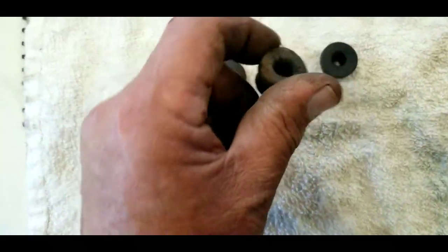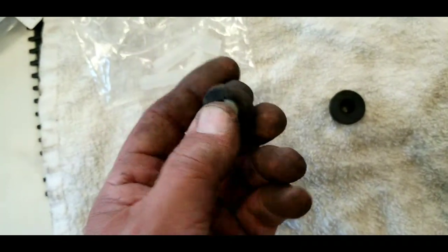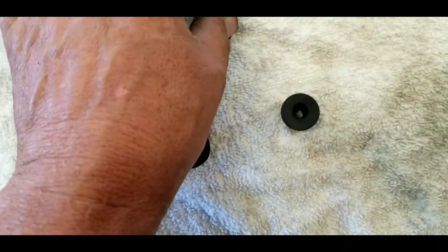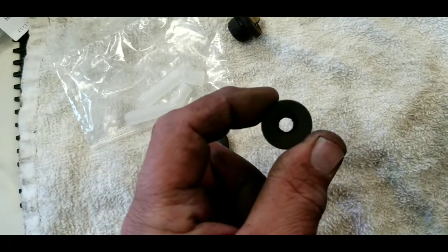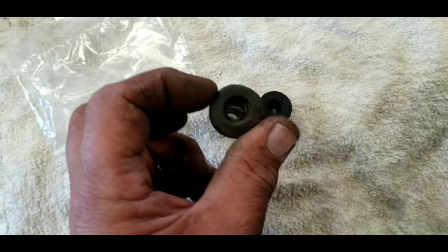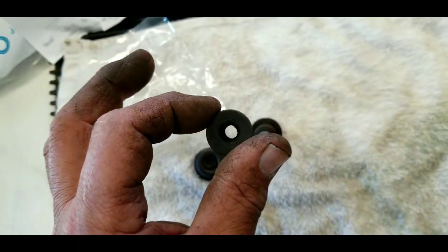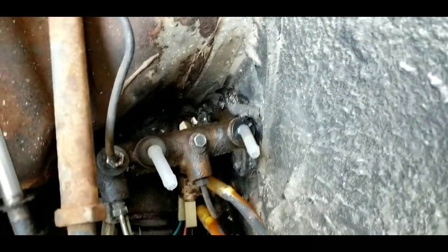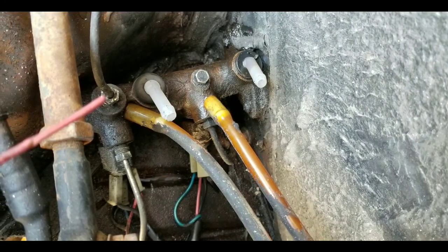And they did not have the grommets. And as you can see, this grommet, besides it being super soft and historic, is fatter. The hole is bigger in the center to be able to fit that nipple into place. And this is the one you'd buy for a Volkswagen. As you can see, it's got that tiny little hole for the metal line. And here's one of the other ones. So what I've been doing is running a drill bit through these and getting the stretch out a little bit. And as you can see from the shot of the master cylinder, that's exactly how they're going to look once they're inside and the hoses get hooked up to them.